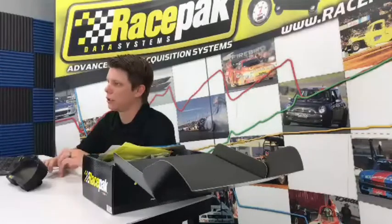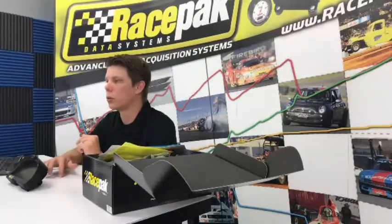Keep in mind, depending on your racing series, the way that you hook that up is important. You need to make sure that it doesn't go to the trans brake port on your delay box itself. You want to do it on a separate one. Some sanctioning bodies are sticklers about it, some aren't. So it just depends on what you're racing.